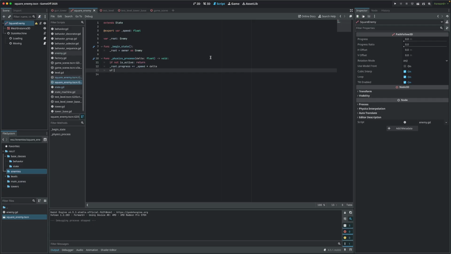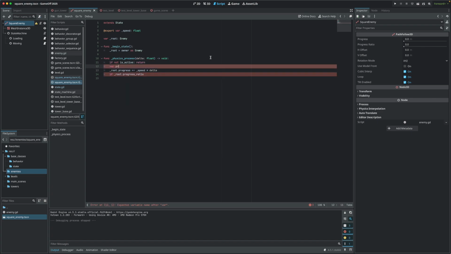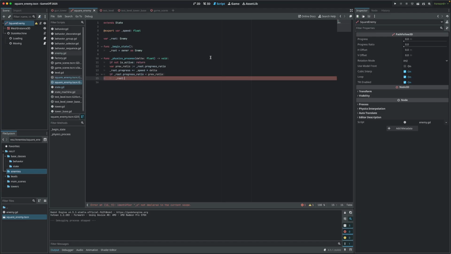So if... I'll just get rid of the enemy for now once it reaches the end of the path.